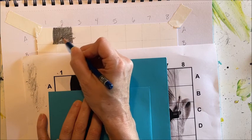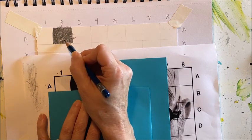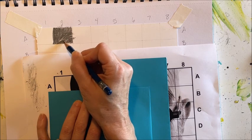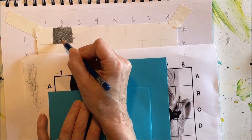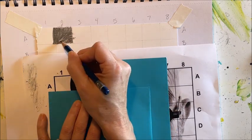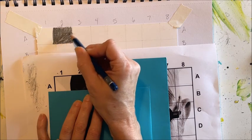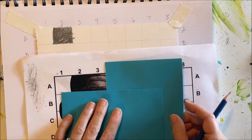They're a little bit lighter. And I can adjust my darks so that those lights appear to be closer to what I see. And this is starting to get there. All right, let's move on.